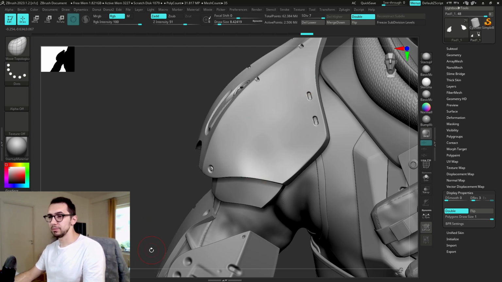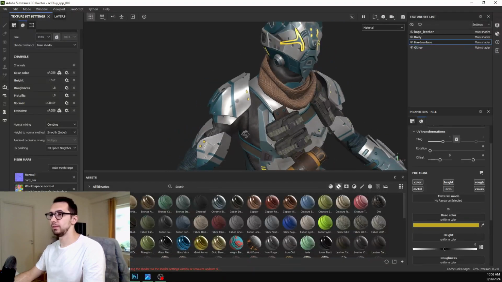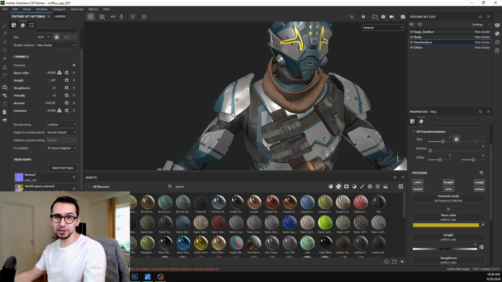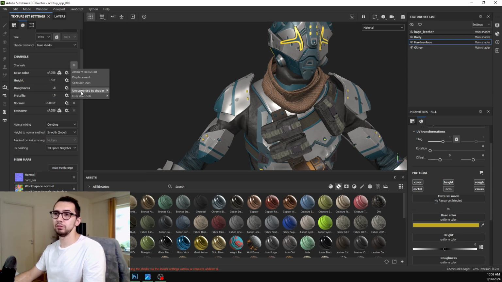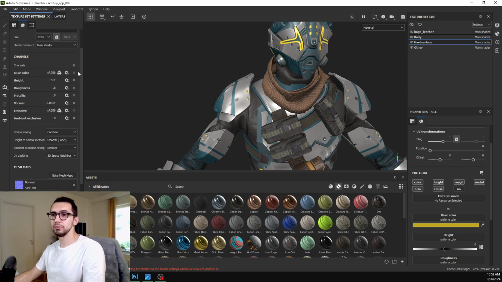So let's go to Substance, right here, and try to fix it without rebaking. So first thing we need to do is go to our channels and select ambient occlusion. It could be here in this unsupported shader, maybe. If you don't see it here, it could be there. So we click ambient occlusion, and here we have ambient occlusion mixing. From multiply, I think by default it should be multiply, we put it to replace.